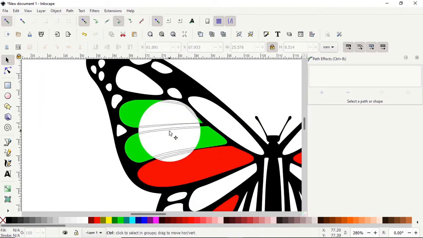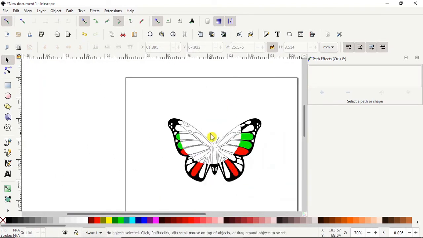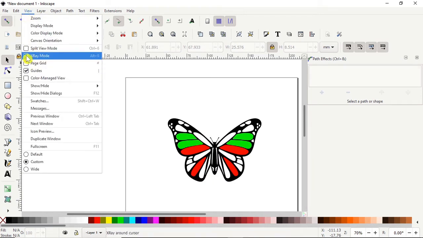And this way you can continue painting the butterfly in your desired colors, and you have a complete colorful butterfly. And then you can go back out of the X-ray mode, like you can see here.